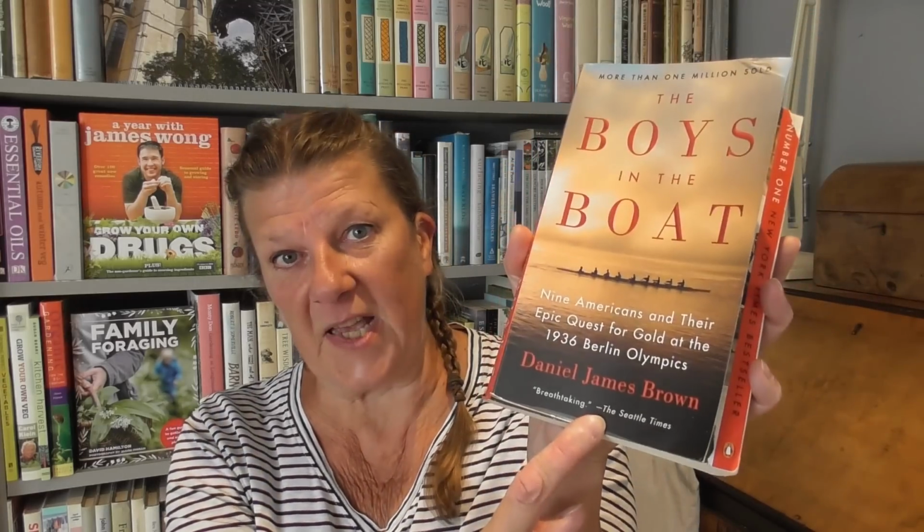Beautiful, magnificent. Oh, there we go. On the front, the Seattle Times, their quote, breathtaking. It truly was. If you can get hold of a copy, please do give it a go. And don't worry if you're not really into rowing. I would say by the end you might be. But it's so much more. It's history. It's world history in that moment.